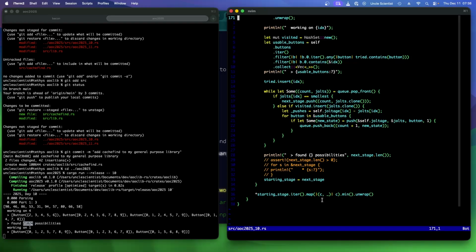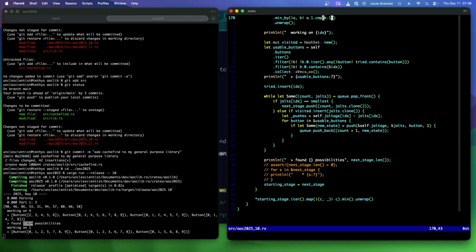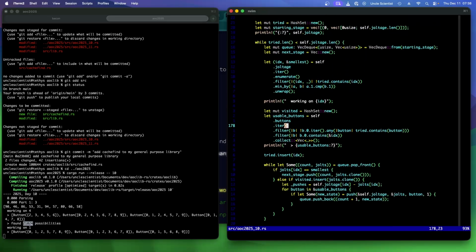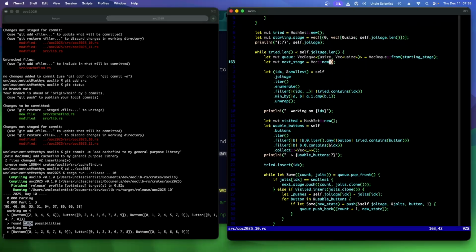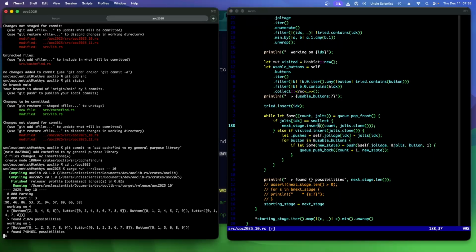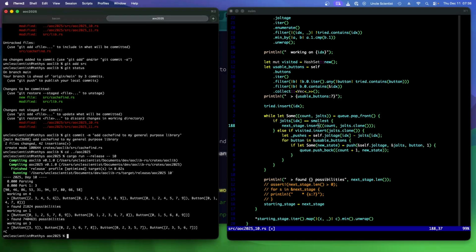Oh, the other thing I wanted to do, one of the things that could speed things up is for next stage, I'm using a vector. But if I use a hash set, that should reduce all the duplicates.